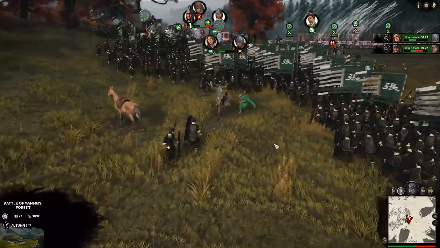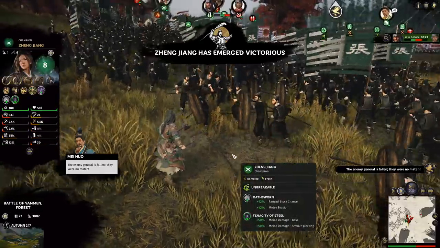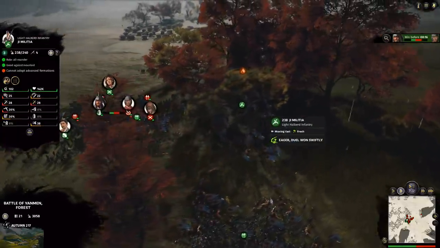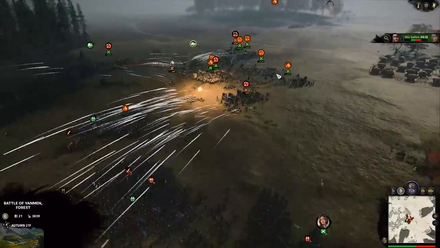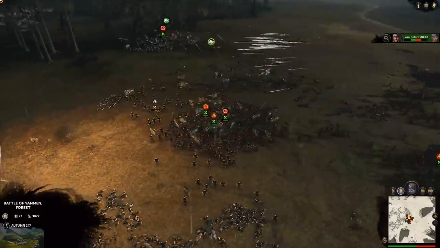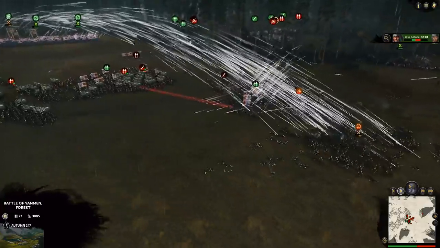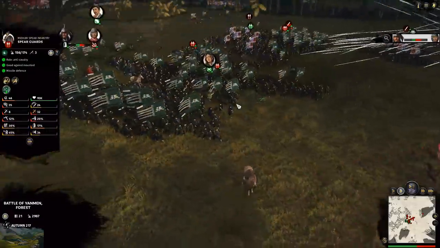Zheng Jiang is just about to murder her. Down he goes. The enemy general has fallen. They were no match. Who's next? Some enemy cavalry tried to flank around us, but they ran straight into our militia. And the enemy archers, of which there are quite a few, are being run down by our cavalry. So far, so good. Archers dealing with some of the closer units of archers. And our infantry is all locked down.